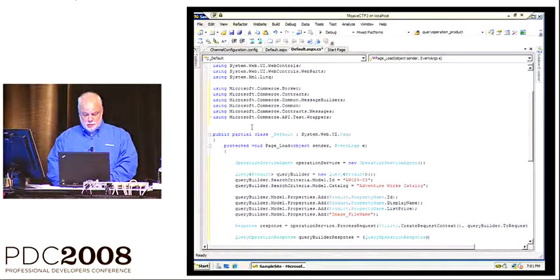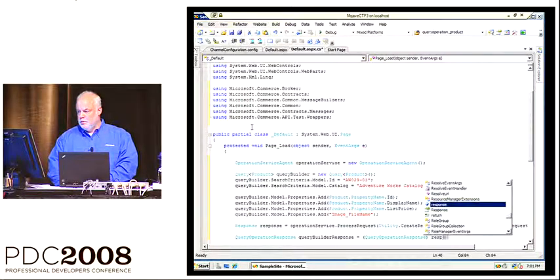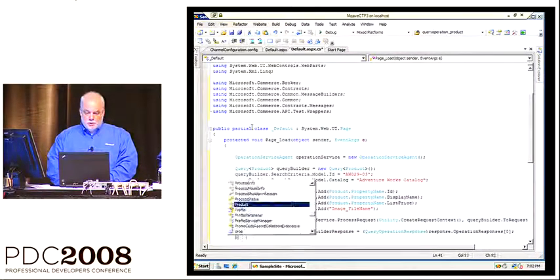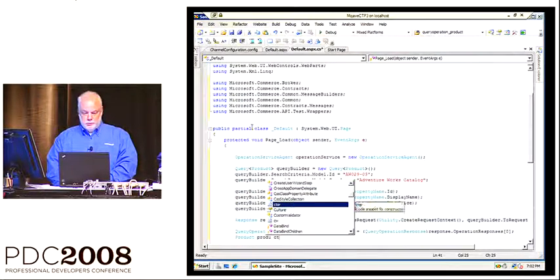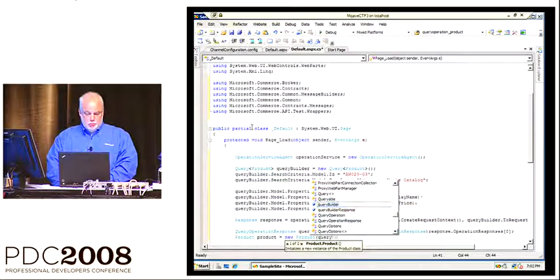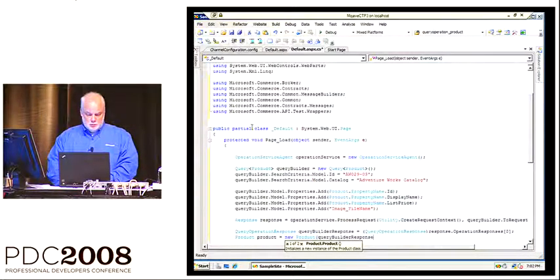And we're going to cast it because we could actually have multiple different responses. So we want to tell it what kind that we're going to be talking to so that we have the right properties available. So then once we have that, we know we're going to get a product back, so we can go ahead and create one of our helper product classes. And one of the things that we allow you to do is actually, in the constructor of the helper product class, you can cast it directly in there and then turn it into a product, so that gives you your strong typing.